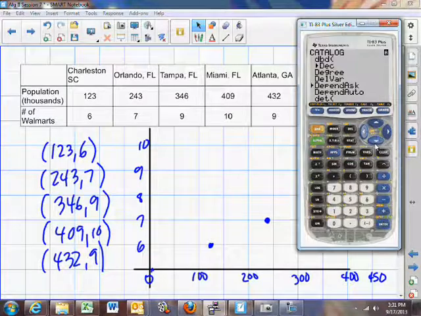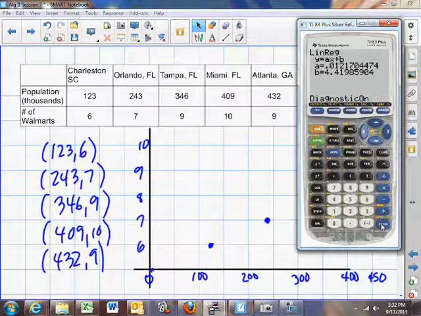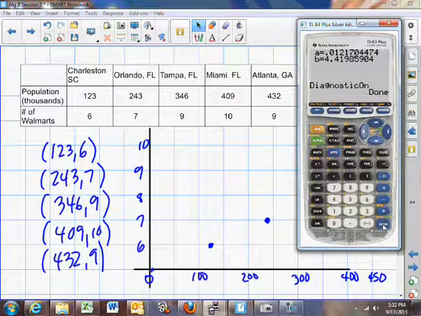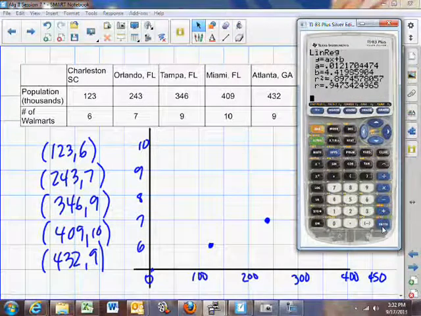Now, we're not at diagnostic on yet, so we need to scroll down a little bit, but we find it pretty quickly. Now, watch what you do. You press enter, and now diagnostic on is on the main screen. If you press enter again, it says done. Now, if you press second enter, you get back to that line where we had LinReg ax plus b, L1 comma L2 comma Y1, or you can type all that in again if you want. But now I have this, and when I press it this time, notice besides the 3 lines we had before, we have 2 more. We have r squared and we have r.